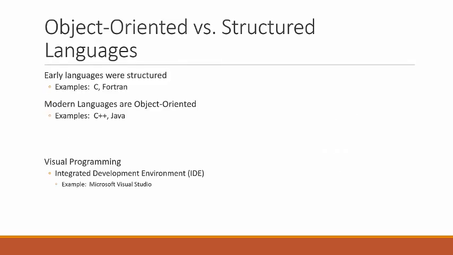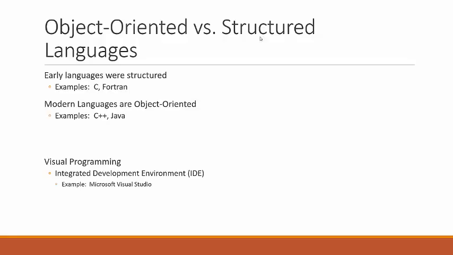Now, of the high-level languages, we can subdivide those into a couple categories. Originally, high-level languages were called structured, or considered structured languages. They tended to be sequential, right? Line 10 does something, line 15 does something, line 20 does something, and so forth. And nothing wrong with that. Even a lot of our fundamental languages like C that are still used quite a bit today, a lot of Windows is written in C, is structured.